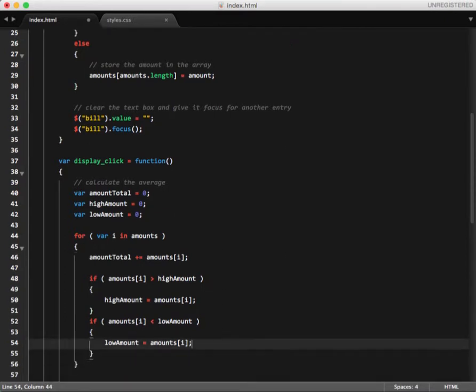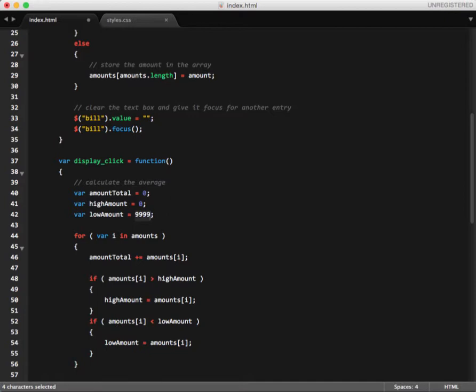Now, this only works if you initialize the low amount higher than the high amount. Otherwise, if they're equal, the logic won't work right. So I'm going to put in a number that's a high value here, that's unreasonably high for a bill.